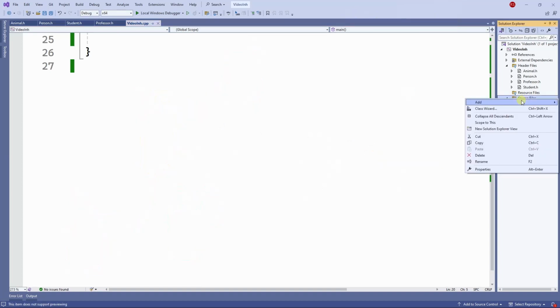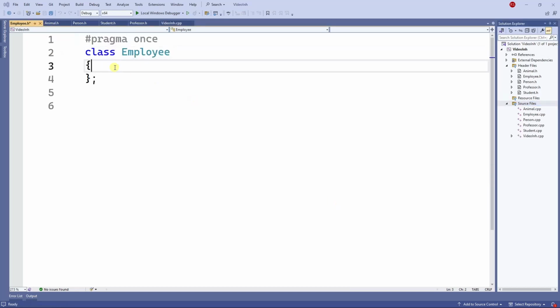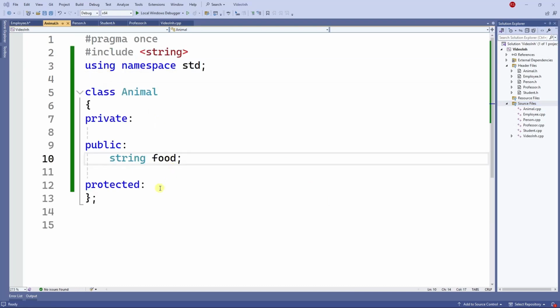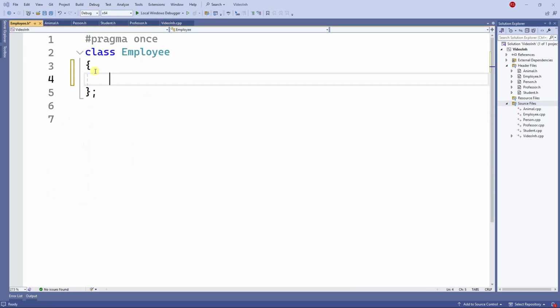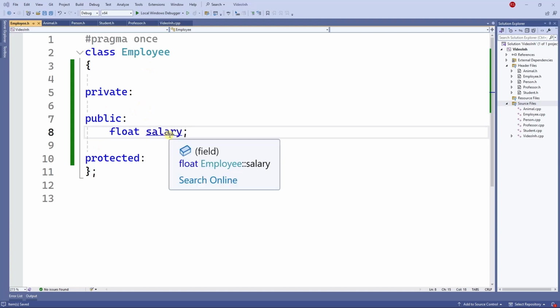So I'm going to right click here on source and add a class. I'm going to name this class employee and click OK. And then the employee is going to have, I'm going to copy here, float salary. So the employee has salary.